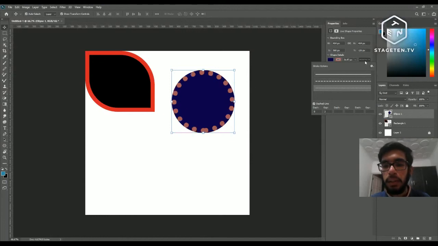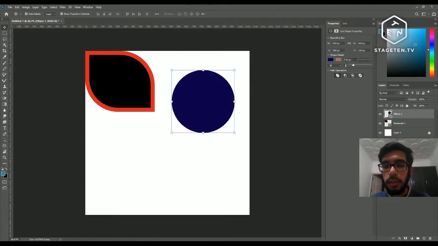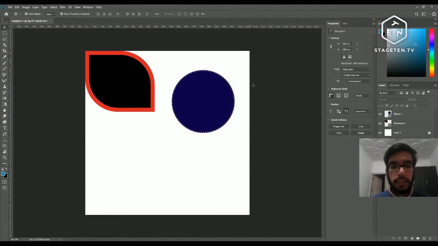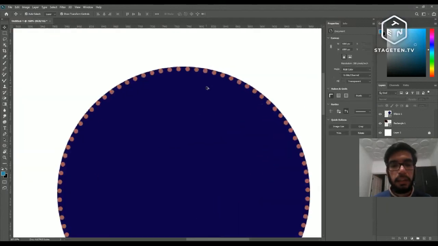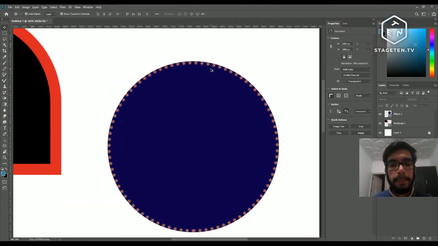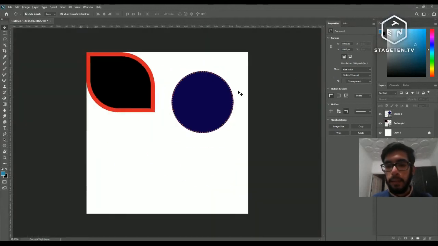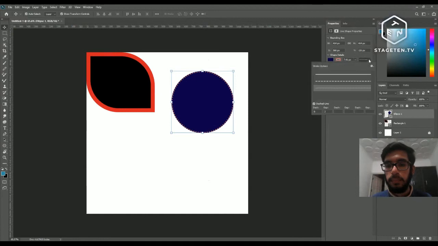And now if I just reduce its width, see this kind of effect it is having, right? Simple dots. So you can change it as well.